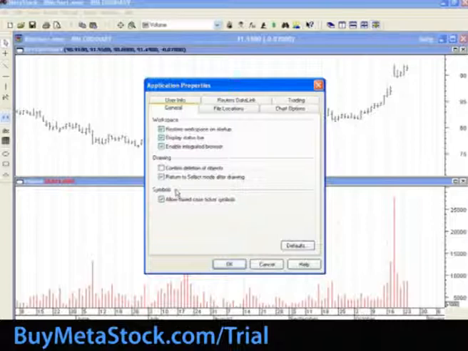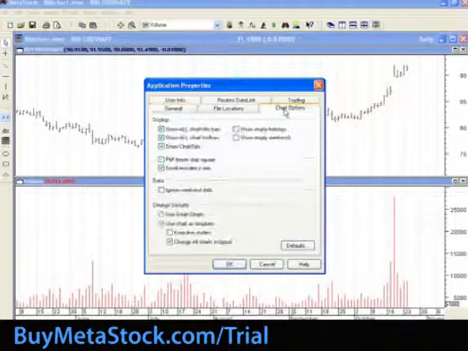So if you, however, just use only the US market and you don't want to bother typing in capital letters every time for your 3-digit symbol, it's fine for you to do this and not have that checked. It's totally up to you, however, whether or not you want it selected. For most people, it's probably a pretty good thing to have checked.